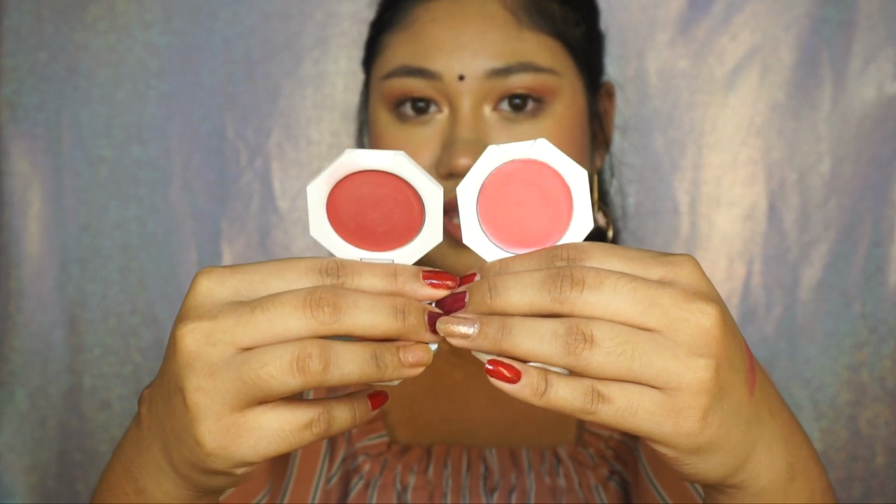Summertime Wine, I feel like at night or if I'm going to an event, when I really want a super bomb blushy look, I would definitely go for Summertime Wine. So as you can see, this is Summertime Wine and this is Crush on Cupids. You guys, this Crush on Cupids is absolutely amazing, especially for my skin tone, and I believe even for lighter skin, maybe deeper skin also, it blends so well and it gives such a beautiful pinky, glowy cheek. And seriously, I think this is really one of my favorites.